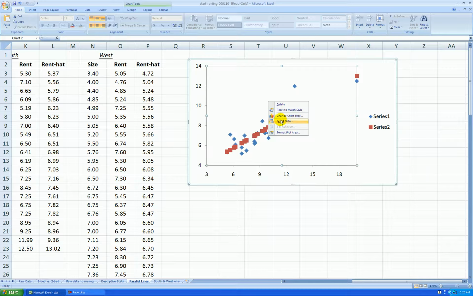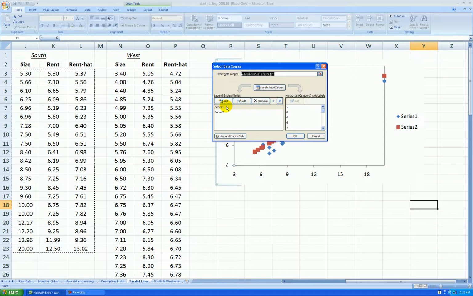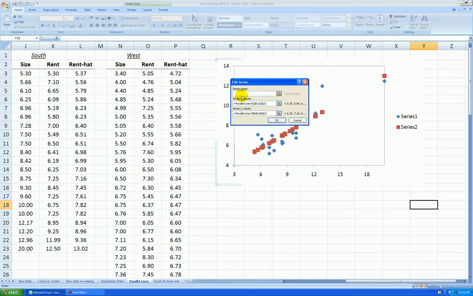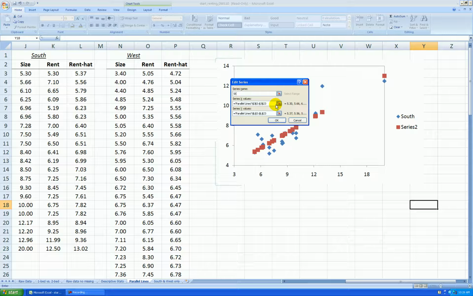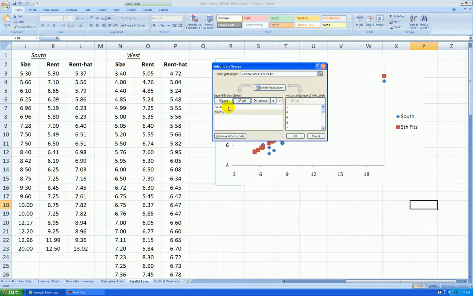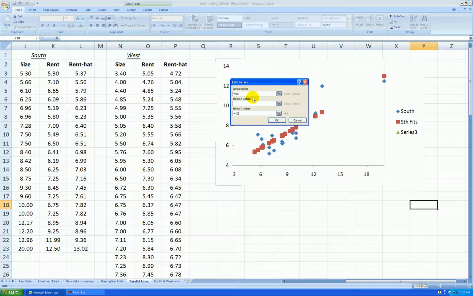Right click anywhere on the graph, select data, go to series 1 first, edit, let's call that south. Series 2, let's call that south fits, I'll abbreviate south. And then let's add a new series. Let's call this west.